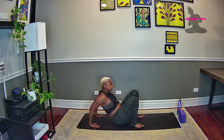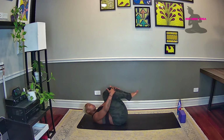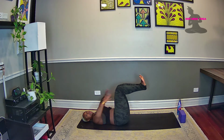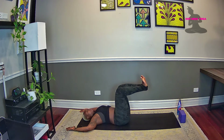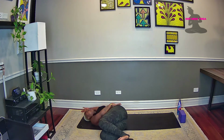Bump your hips forward and lower all the way down on your back. Let your knees come with you. Box out your knees, flex your toes up towards the sky. Goal post your arms, breathe in. Exhale, drop your knees to the right side of your mat. So take a nice supine twist here with your knees glued together.